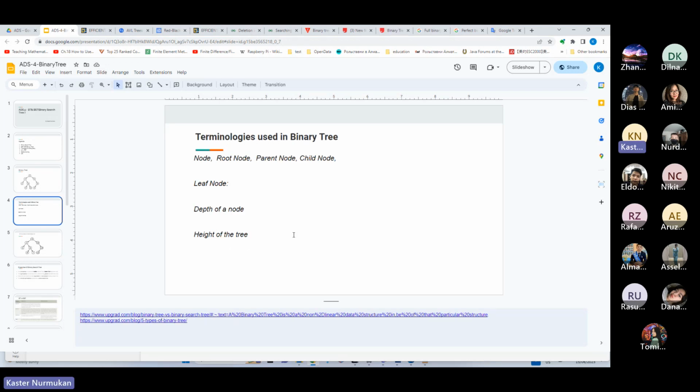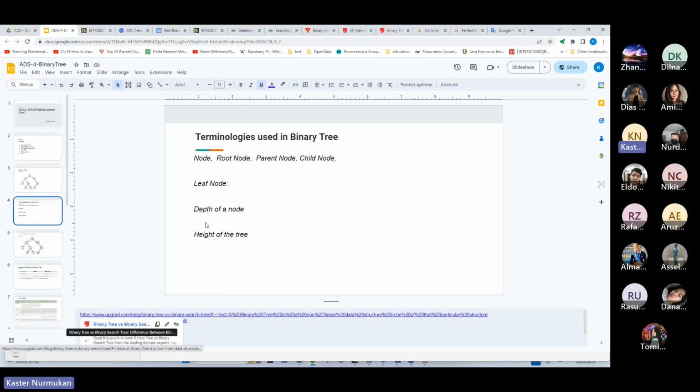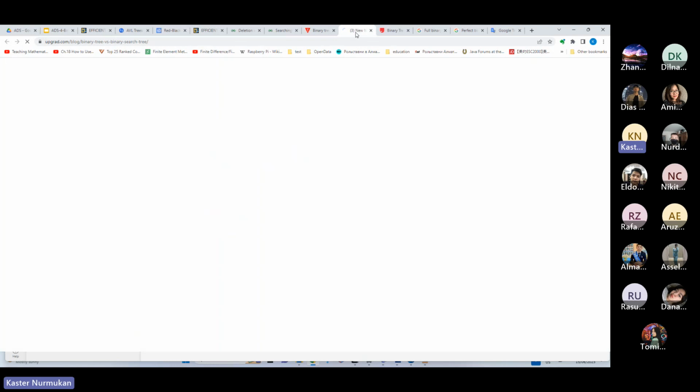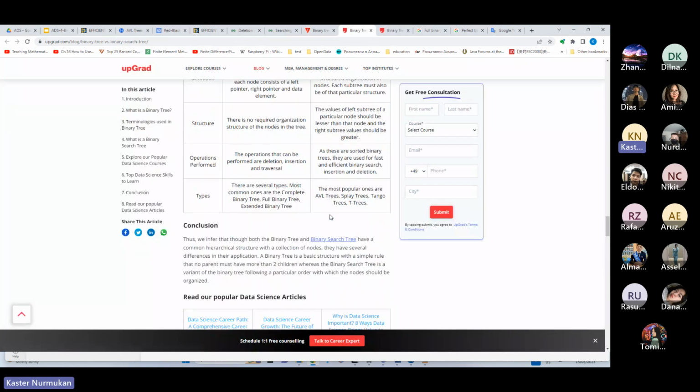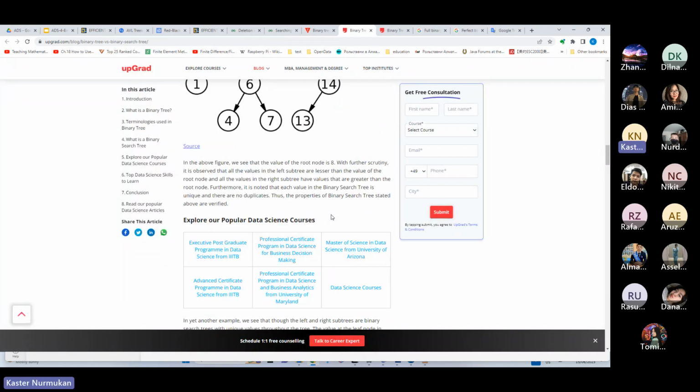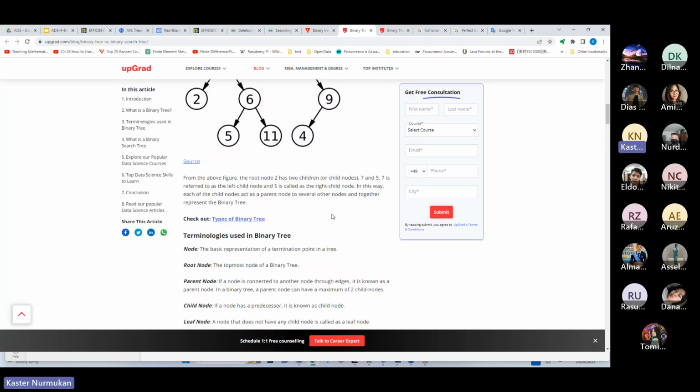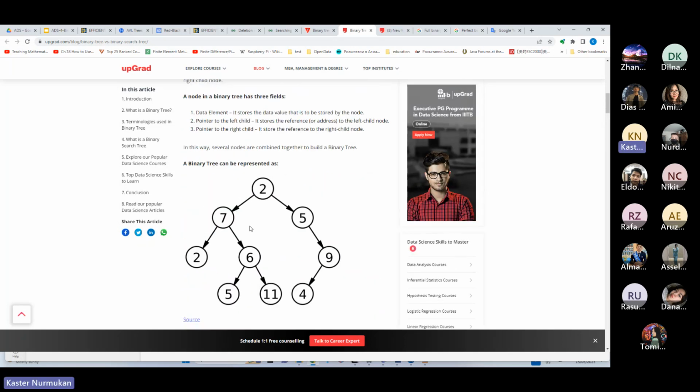So let's get familiar with some terminology. In the binary tree, let's say I just want to use some drawing here. For example, this is the root, this is an edge of the node.